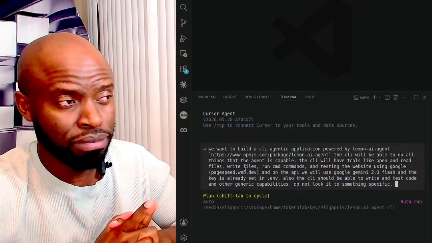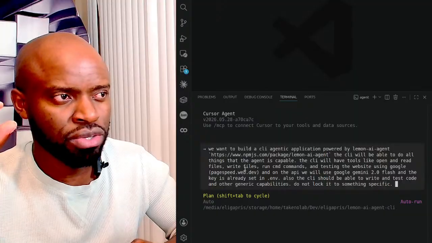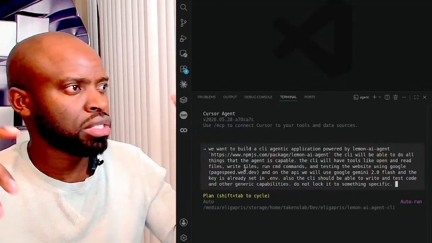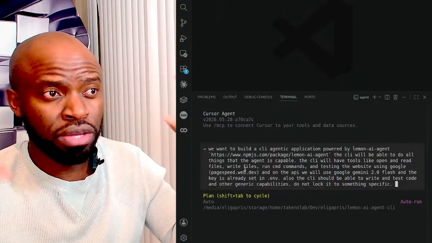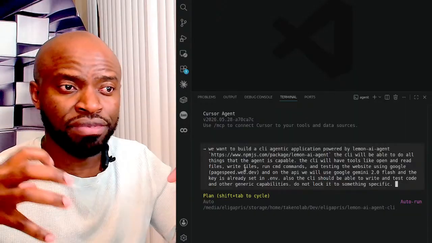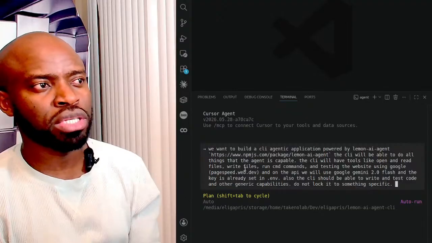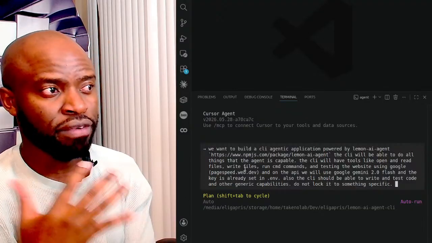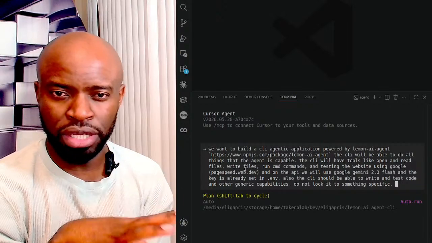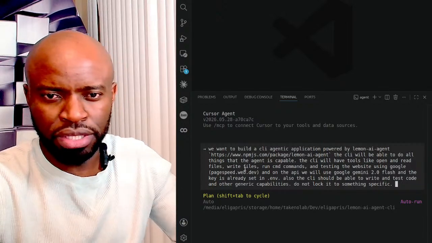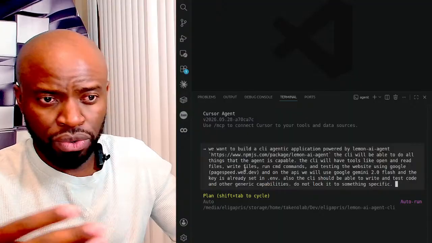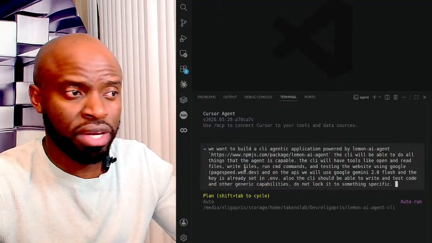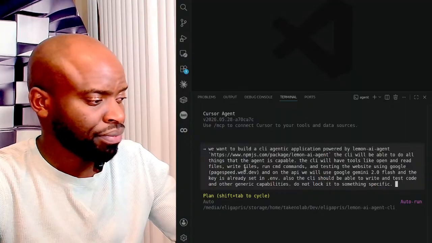Another thing about the terminal is you can use it in VS Code, you can use it in Android Studio, you can use it anywhere, because at the end of the day, all these coding IDEs expose some of the terminal capabilities. So when you can access the terminal, you can write code in the files of that particular IDE.